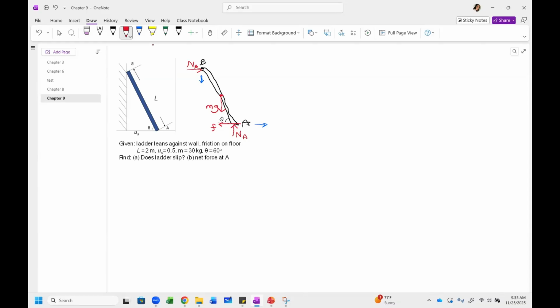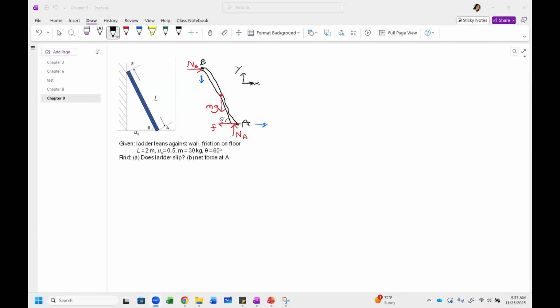All right. So now we can sum up our forces. Oh, actually, we need a coordinate frame. So we'll say that we have X going to the right, Y going up. So that was step two. And now we need to sum the forces. So we'll start with summing up the forces in the Y direction.